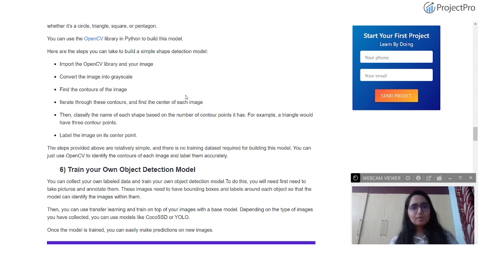Say you have two objects which are very different from each other. Easily the object detection model you built will be able to classify and distinguish between the two objects which are really very different, say a monkey and a cat, they look very different. By extracting the features of the monkey, in terms of animals, the features of the monkey can be its nose, eyes, and so on, the facial features. Similarly, that of a cat will be its nose, eyes, hair, whatever, the facial features. So taking those features into consideration as the criteria for classifying the different objects, your CNN is going to classify them into different objects and then label them as a cat or as a monkey.